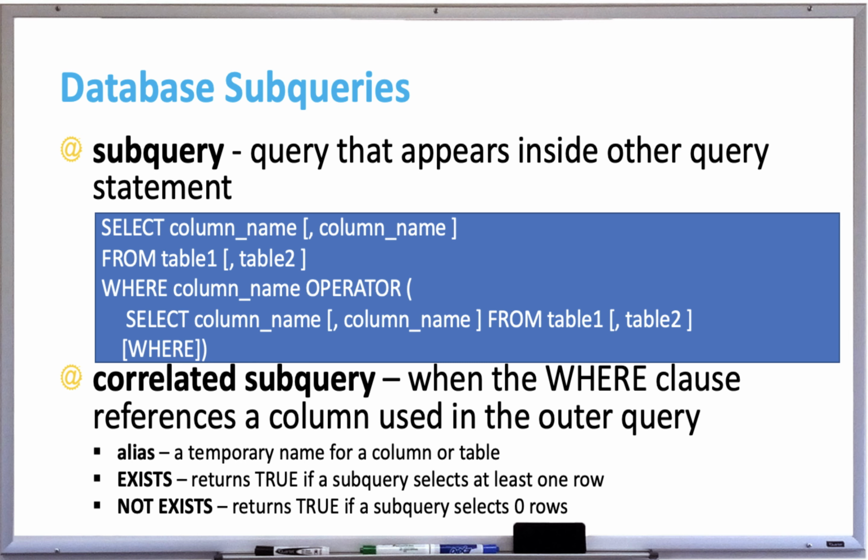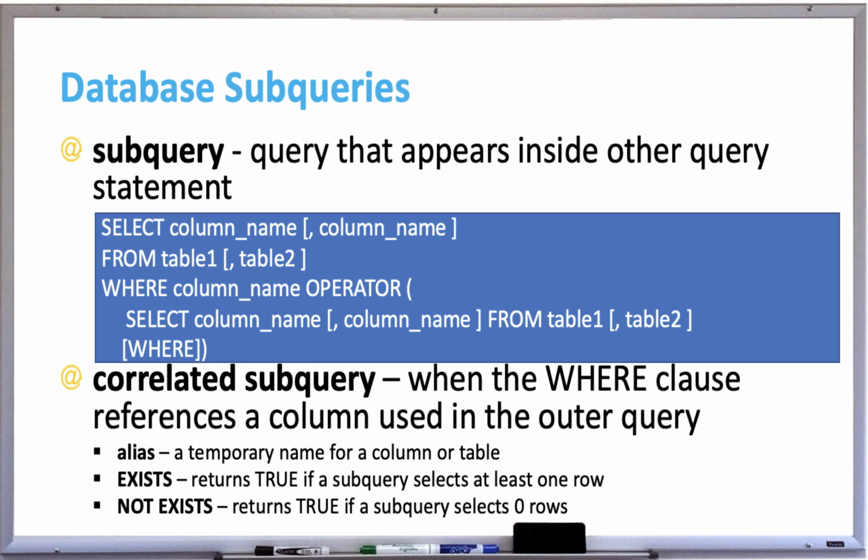You can also create an alias as a temporary name to a column or table by using the as keyword followed by the alias name. For example, select title as flick from movie as film. That will create the alias flick for the title and film for the movie table. The as keyword is optional and could be omitted, but it's nice to have it so that you know it's going to be an alias.